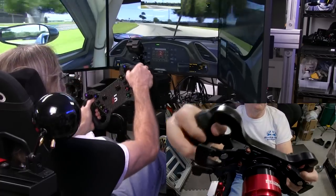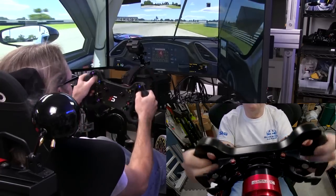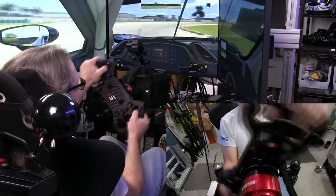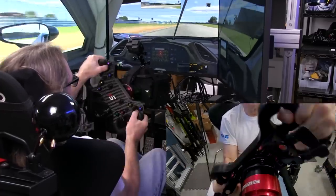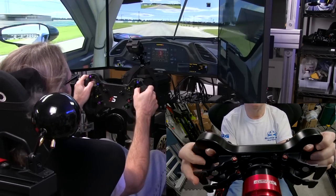And the colored buttons, well, that's totally subjective whether you like that or not. You can always turn them off if you don't. So, I kind of like them and the way you can change them. They have a good feel to them, the buttons. When you press them, a good tactile click on it. You know when you pressed it, and yeah, no issues there.